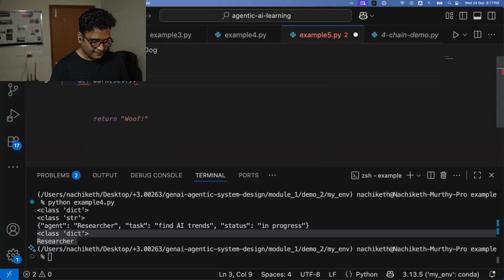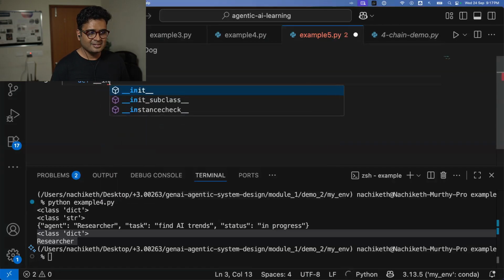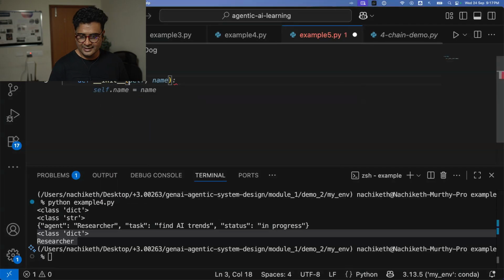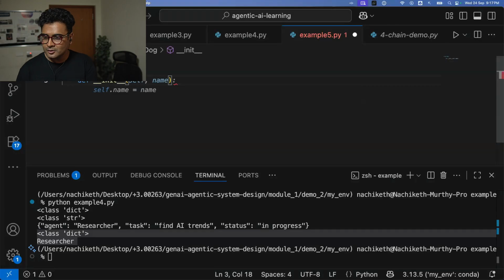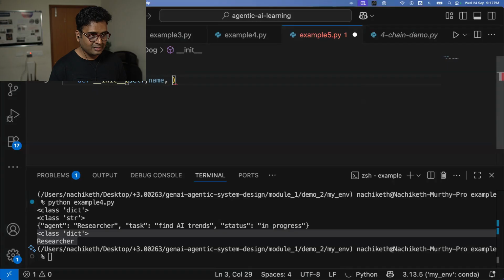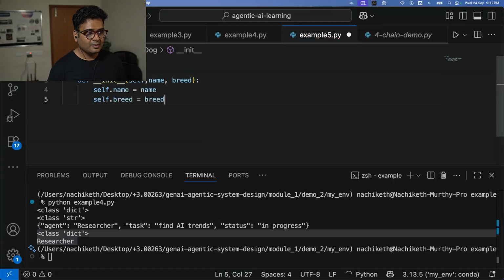For example, there's a special function called init. We generally use it to initialize the objects whenever we are creating them. So I'm going to say name, breed. Whatever values we get, we'll be using them. These are all the attributes.